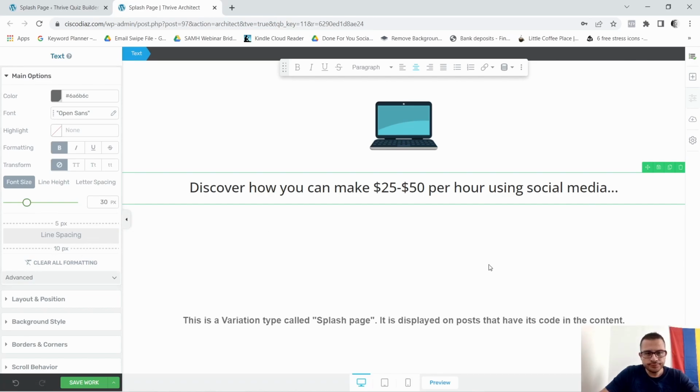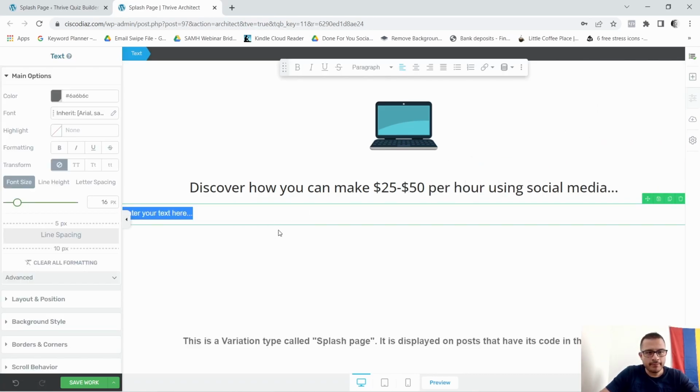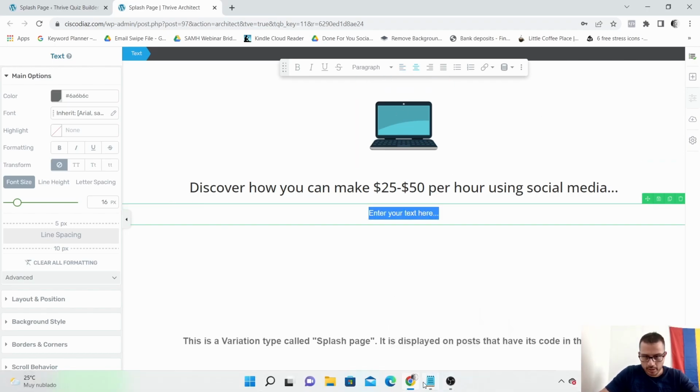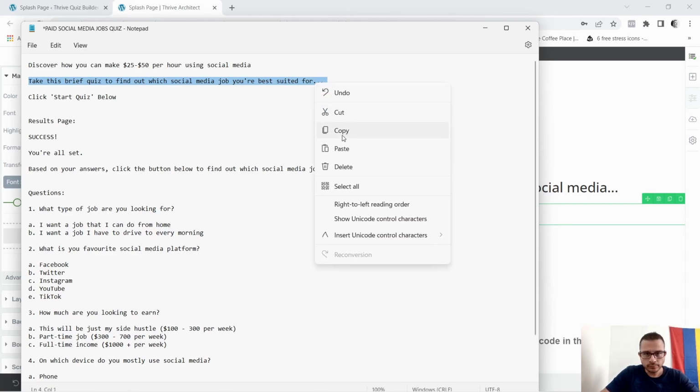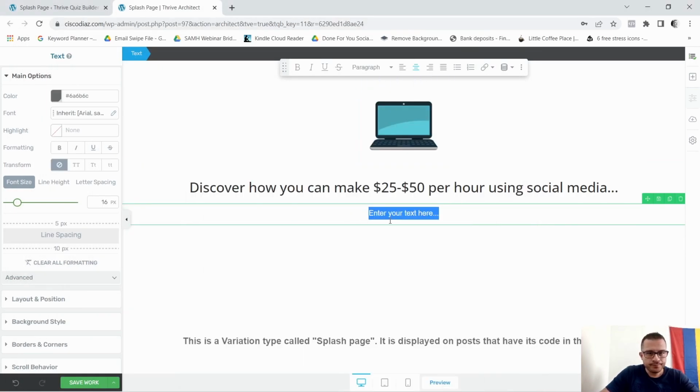there you go. Now I want to add in another piece of text. So I drag in my text element right under it, center it. And our next text is going to say, take this brief quiz to find out which social media job you're best suited for. Copy it, and we want to go ahead and paste it in there.